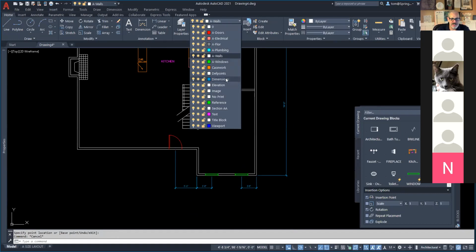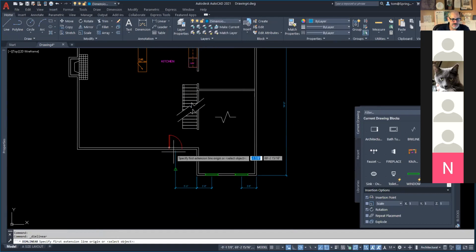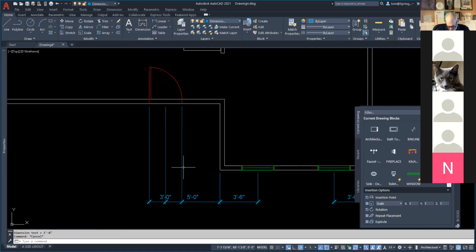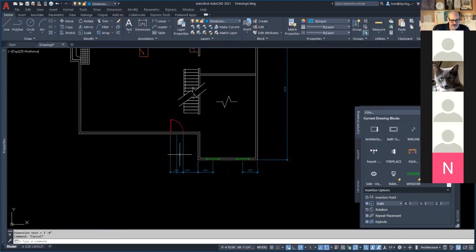Right now, I've got some cleanup to do on this one right here. So I'm deliberately not doing everything. I don't want to do everything for you guys. I want to make you do a little bit for yourselves.